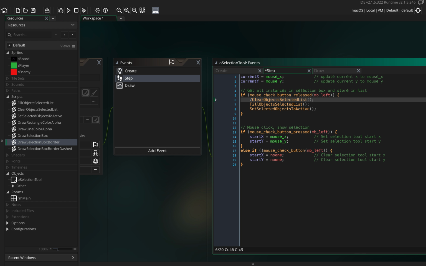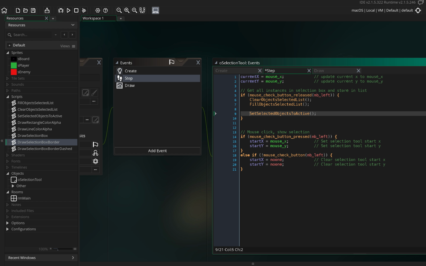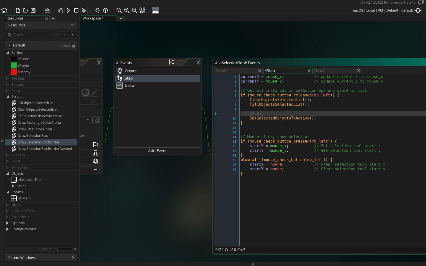So here you see that we clear the list first, right? Because we don't want anything old in the list. We want to clear everything from the list, fill the new objects into that list, and then do whatever we're going to do with those things in that list. So in this case, we say do whatever with objects in current selection, right? I spelled that wrong, but whatever.